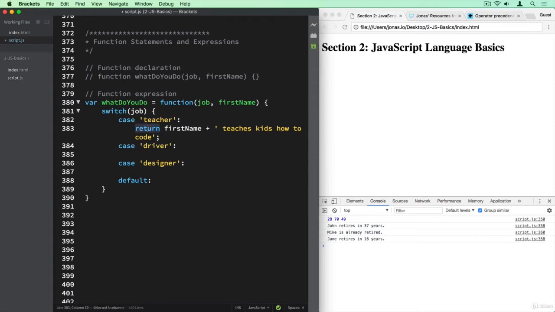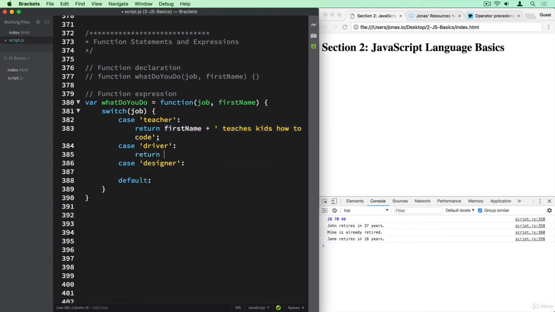That is, when we hit the return keyword here, then we return whatever we define after it. But what also happens is that the function immediately finishes. So basically we immediately go out of the function and return to the place where we actually called the function. Okay, so the return keyword does not only return the value, but it also immediately finishes the function. Okay, so we do not need the break here. So in case that the job is teacher, then we return this string here and then immediately exit the function.